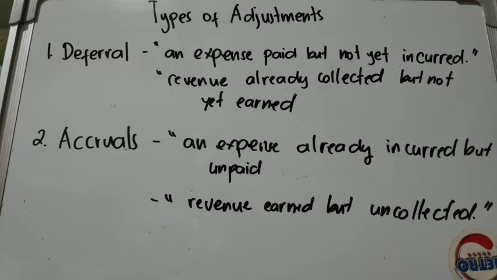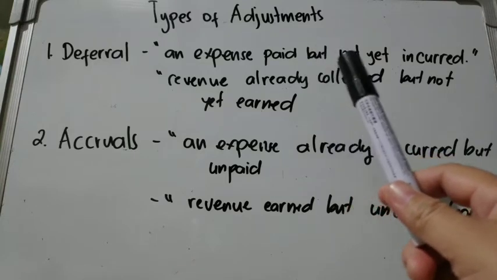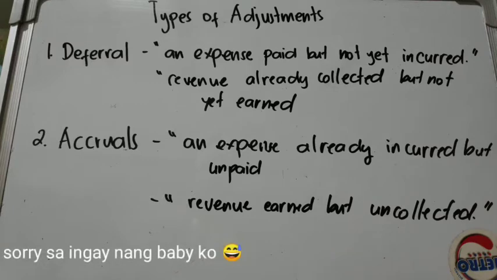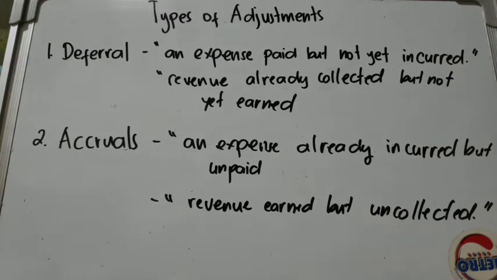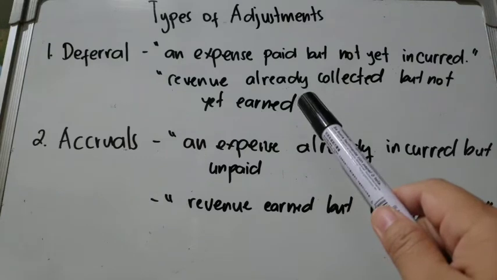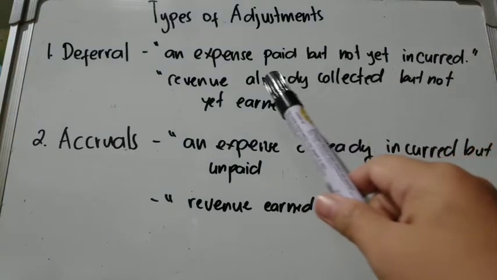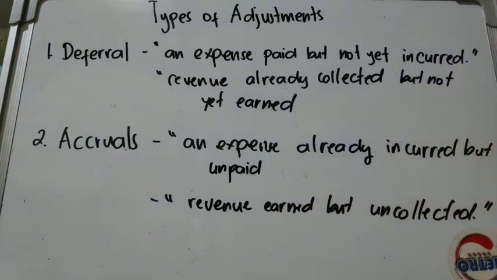So, for the deferral, an expense paid but not yet incurred. Meaning, binayaran mo na ang isang expense pero hindi mo pa siya nagamit. Okay? An example of these are prepaid expenses such as prepaid rent and prepaid insurances. Also, for the deferrals, we have the revenue already collected but not yet earned. Meaning, may customer na nagbayad sa'yo ng advance payment for the revenue na iyong ibibigay sa iyong customer on the next day. For example, April 25 siya nagbayad sa'yo and then April 30 mo i-render ang services sa customer mo. So, that is the deferral for revenue already collected but not yet earned.